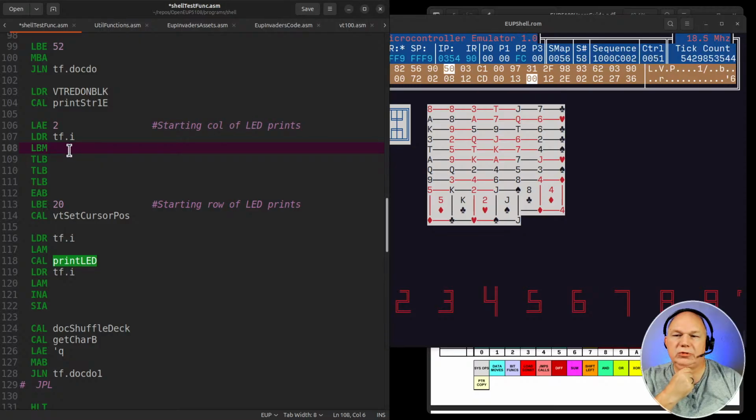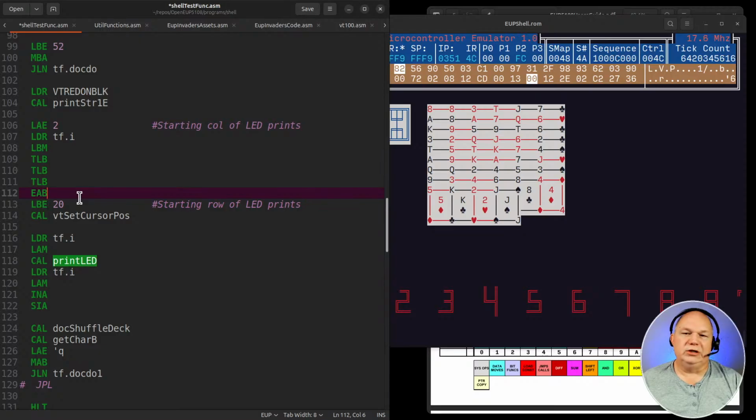Starting column. We load the DR, and we load into B the increment, and then we shift left B several times and add B to A. Interesting.